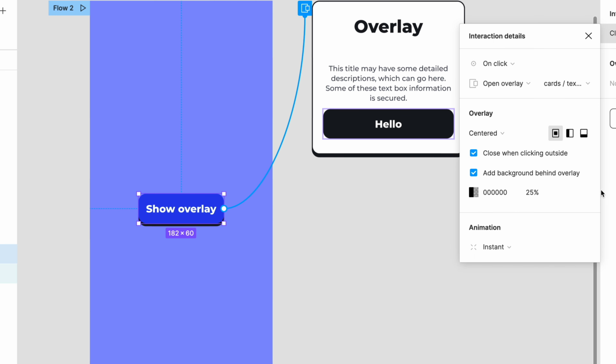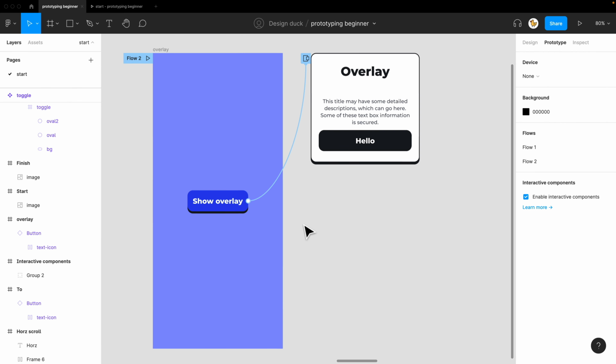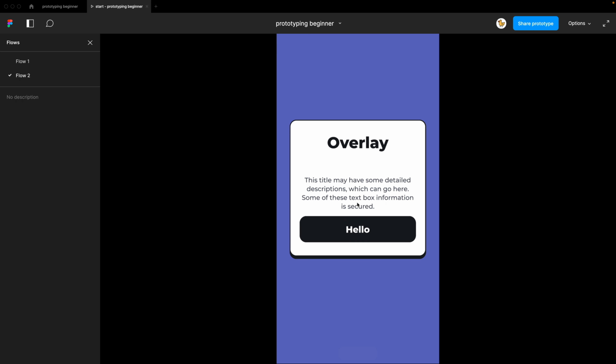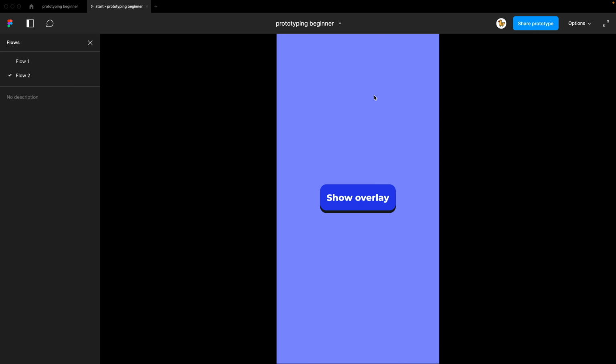Then it gives you a lot of options. I have close when clicking outside, add background behind overlay, and it's centered inside the frame. Let's see it in action. I can click on the show overlay button, then the overlay is shown. When I click outside, it is removed.